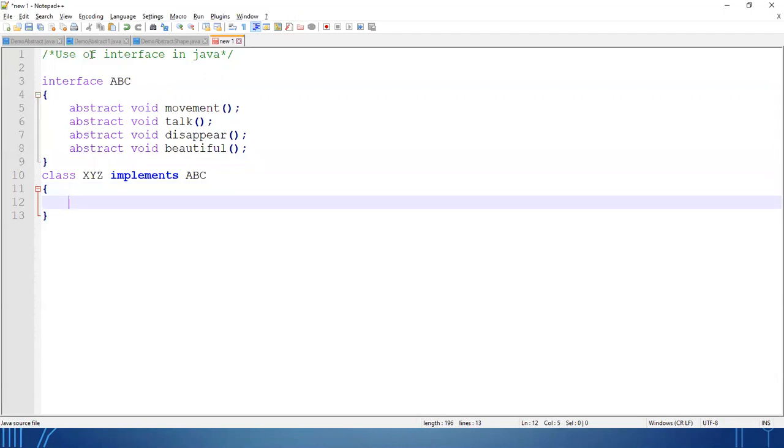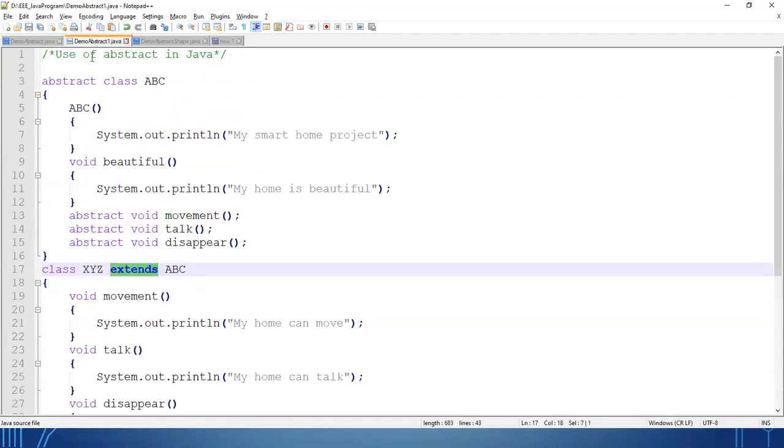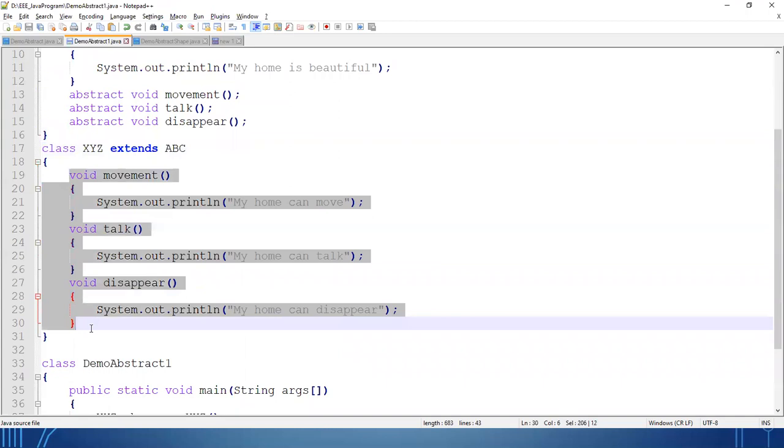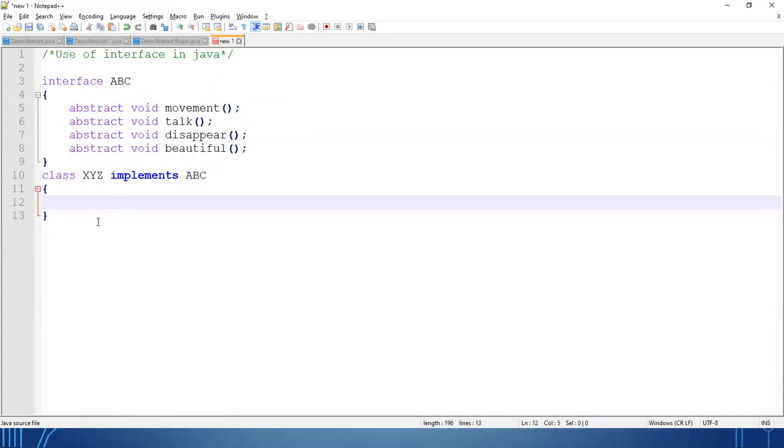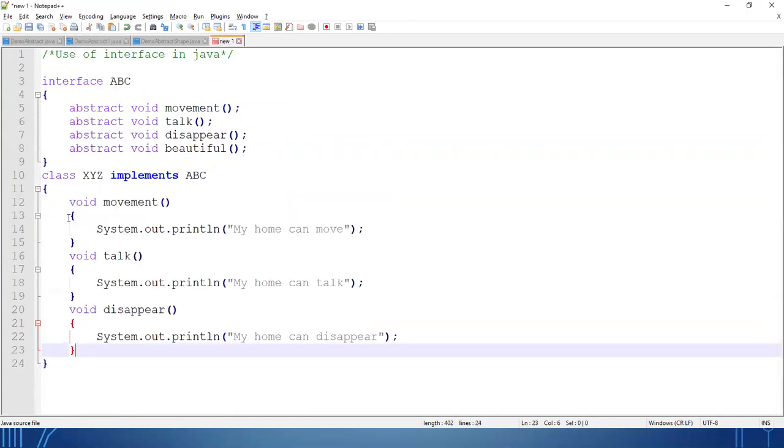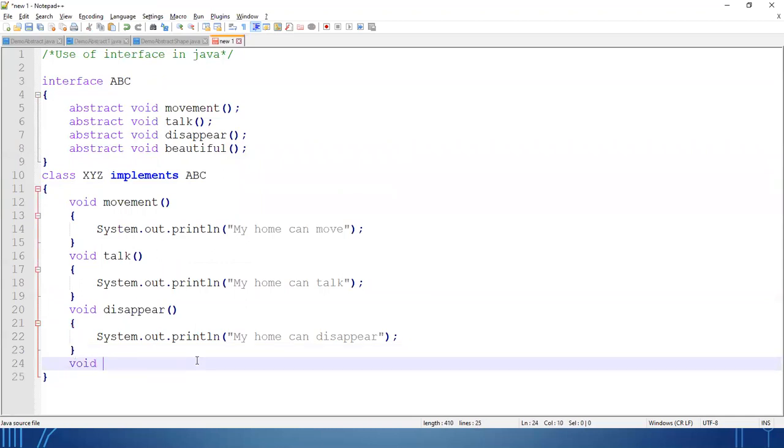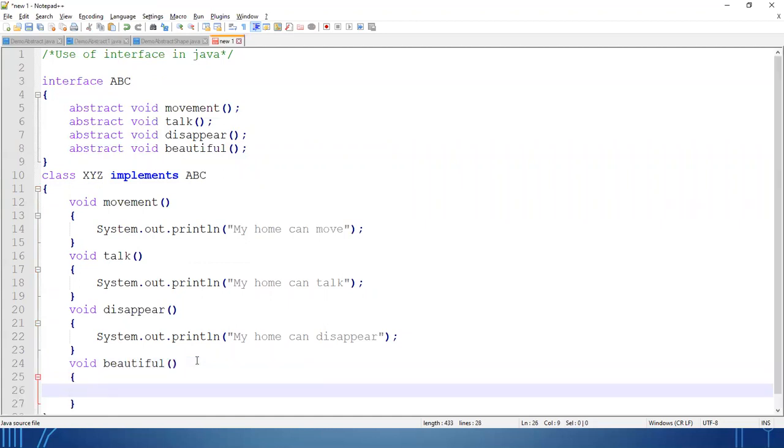What ABC was doing, the same thing XYZ will do here. Along with that, I have to provide the body for the beautiful method.